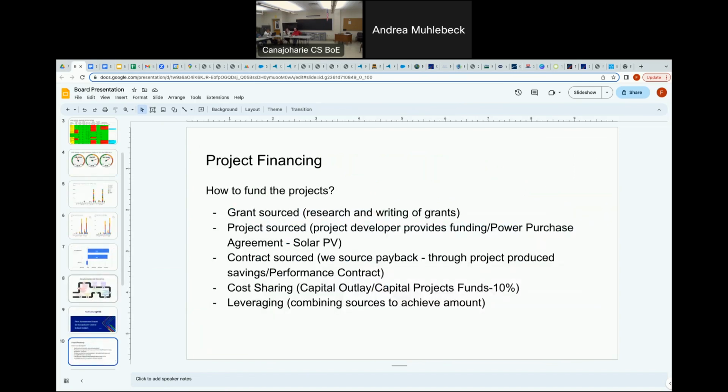Next is project financing. So how do we fund all of these projects and all of these ideas? So we have grant sourced, which is pretty simple. We're just researching and writing grants and trying to get some money to take care of things. There's project source, which is usually a power purchase agreement, which only pertains to solar because they have to have something to sell us, which would be power generation, in order for a power purchase agreement to work.